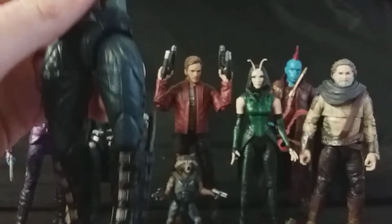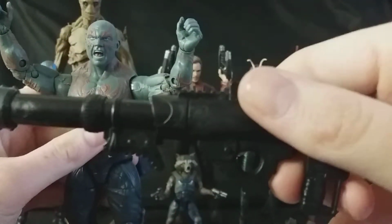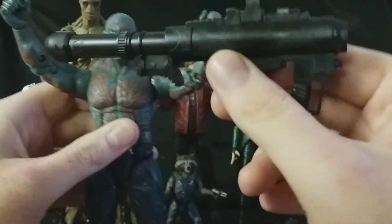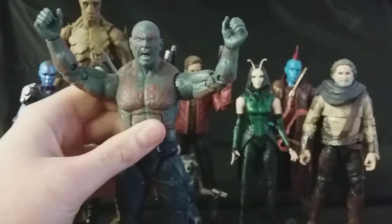But not only that, he also comes with another accessory, his rocket launcher, which is a bit hard to show on camera here. It looks really, really big. He holds it very well in one hand. Of course, it works better in this hand here. Looks really, really nice. Very nice accessory for a really nice figure.